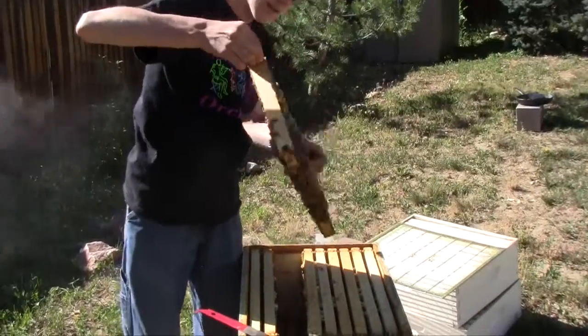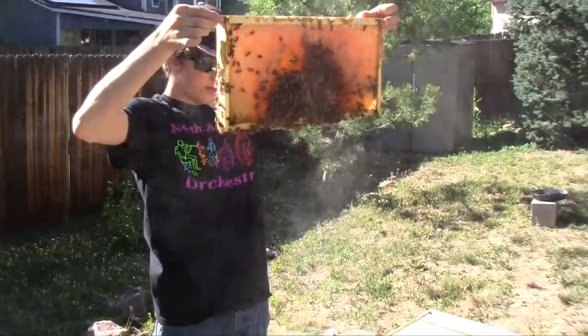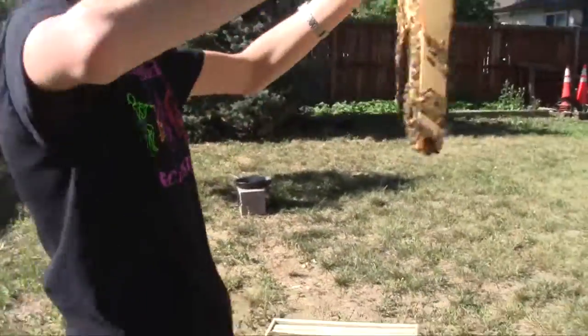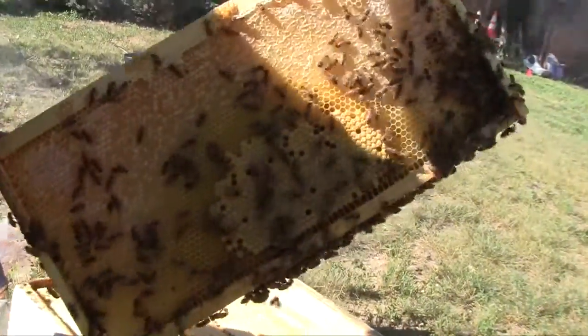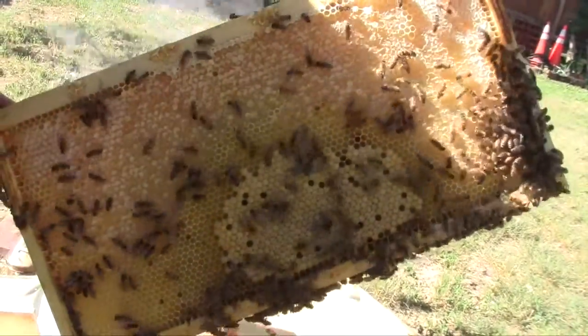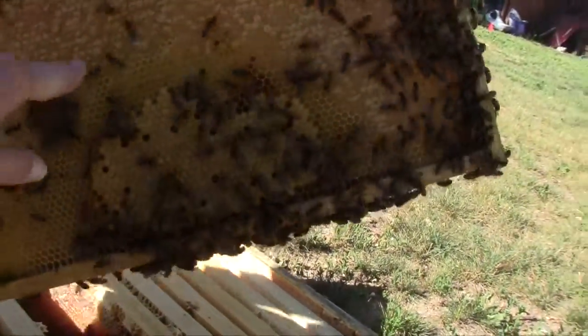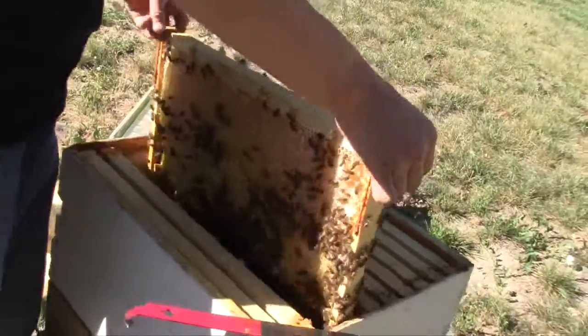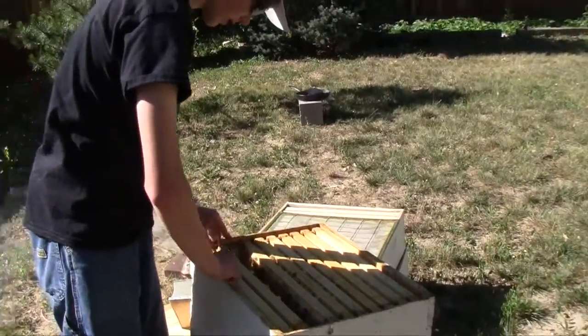More older brood, and some new brood and larvae. Want to show us the larva? There are. You can see the larva around the brood. I would say that's probably about 6 days old. Oh, in there? Yeah, those little white grubby things. Now, I would say those are about 6 or 7 days. They're literally ready to be capped.